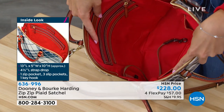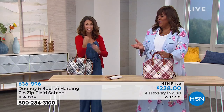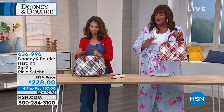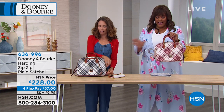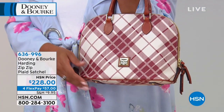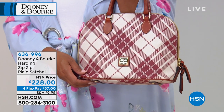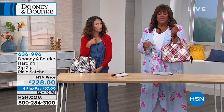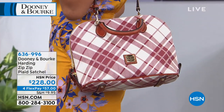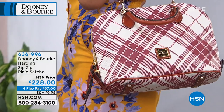Look at what I could fit in here — an umbrella, a tablet, shoes, snacks, a water bottle — and it's never going to look crazy. Ladies, this is your time to shop. We only have three dozen in each color — at the top of the show we had navy and it's gone. Now we have gray and this beautiful cranberry. If we had this on in prime time right now, they would all be sold out. I'm not trying to scare you, just letting you know the popularity of Dooney and Burke. These are high-end designer luxury bags, and at department stores you cannot walk out and say you'll pay them out later. But here we have the exclusive FlexPay — interest-free. You pay $57 four times. This is a lovely way to get home a collector's item. The zip zip is beloved — it's the number one selling silhouette.